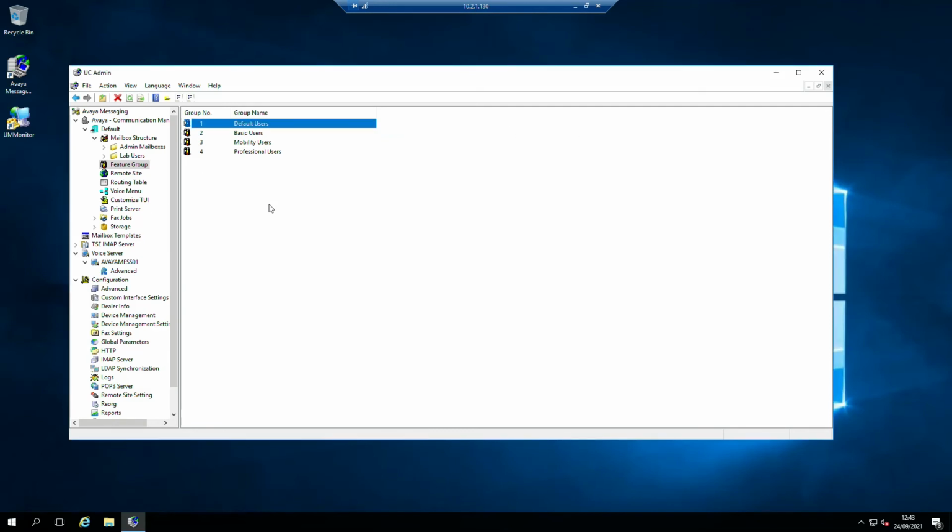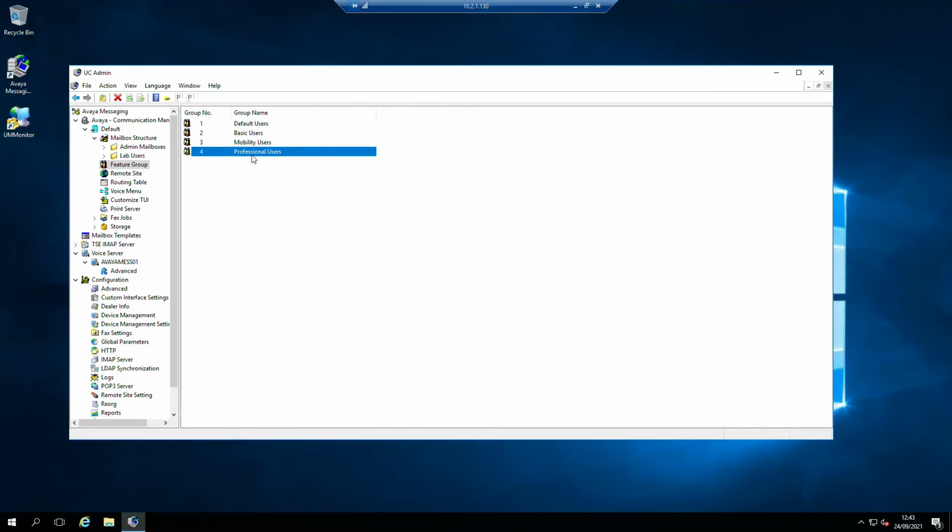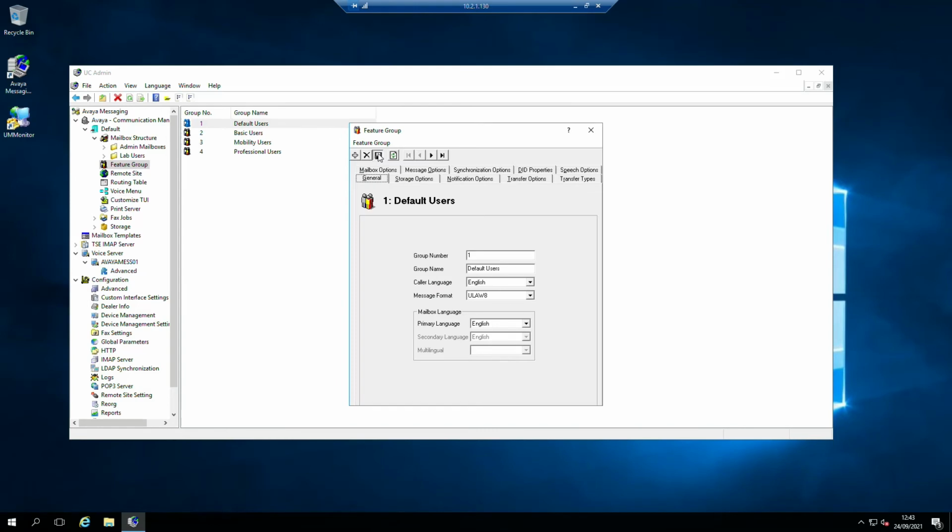So if I had users that required Spanish greetings, or UK or US English, then I could create a clone of this. So I could go into here and, where is it? I'm sure I could do a clone in there somewhere. It used to be a copy and paste function. All task properties, I'm sure it was in here. Maybe it was in the latest service pack. They changed it. Let's save that.